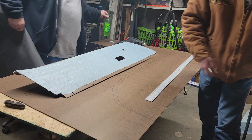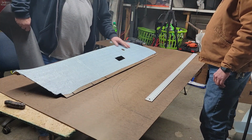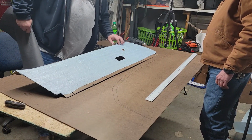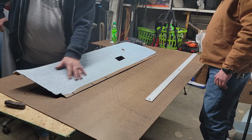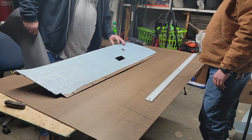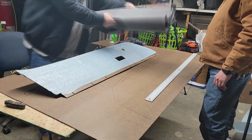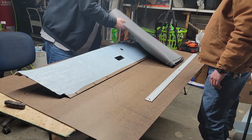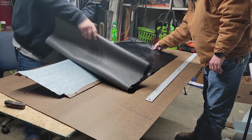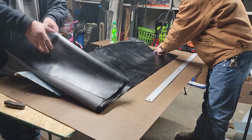Right. It's been about three-sixteenths of an hour. So it looks pretty good. I like the way these wrinkles are looking. You know, that makes it have more, whatever you want to call it. We're going to lay this right here on it though. It's fine looking leather-looking material. They call it vinyl where I come from. Oh, we're done.